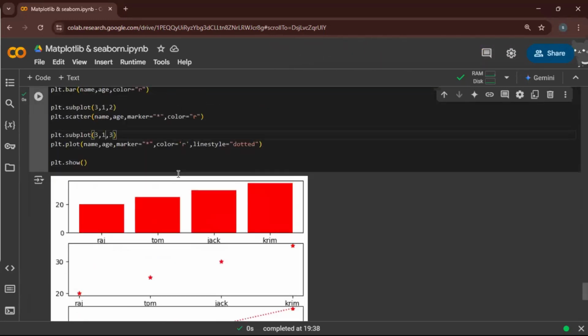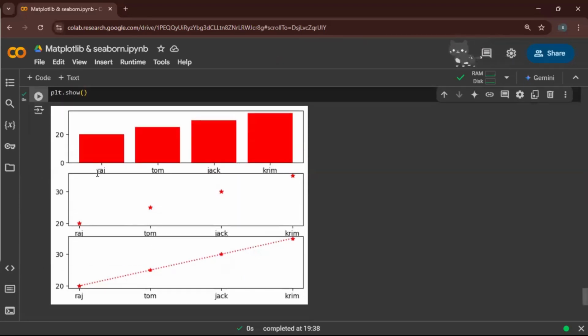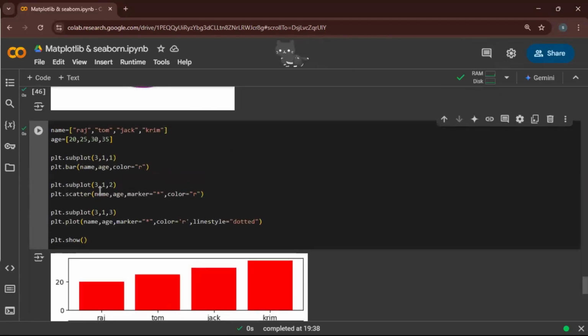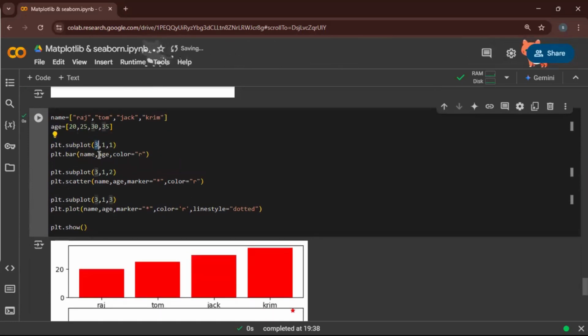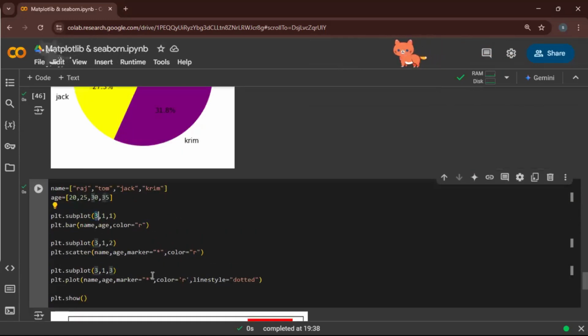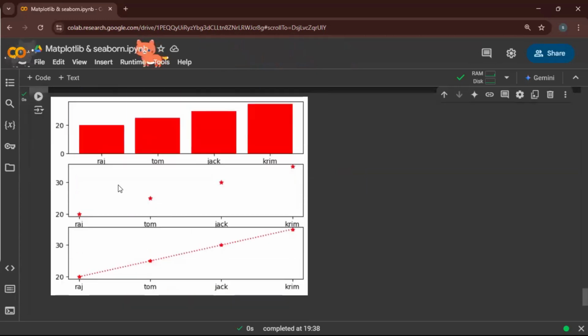So do you see this? What the subplot mentions here is that we can create three different plots in a single frame. That is subplot. What is the meaning of 3, 1, 1, 3, 1, 2 and 3, 1, 3? The first 3 is the number of rows. If I mention 3, there are 3 rows: 1, 2, 3. Rows go horizontally, and columns go vertically. So there are 3 rows and 1 column, so the three plots will be shown one under another.